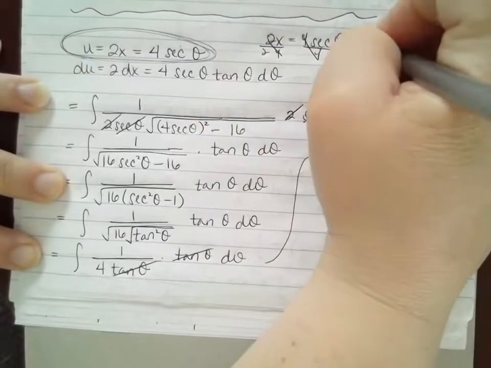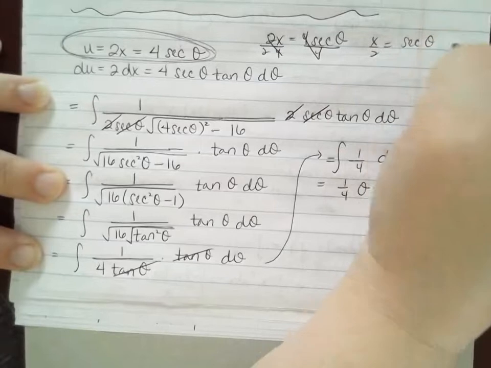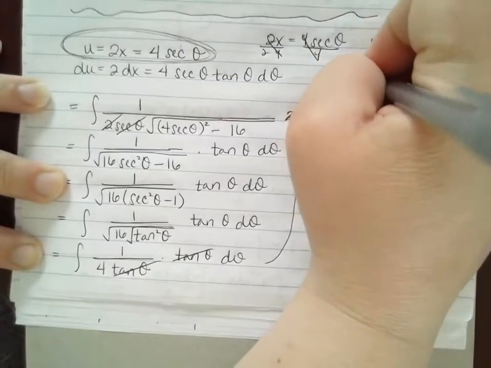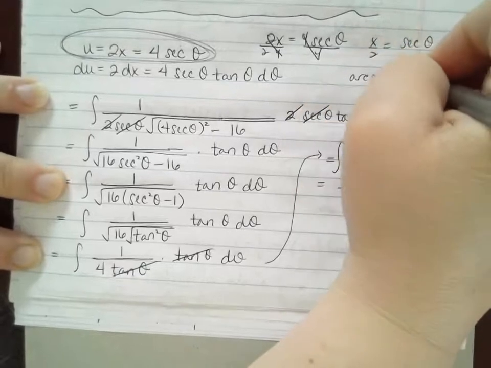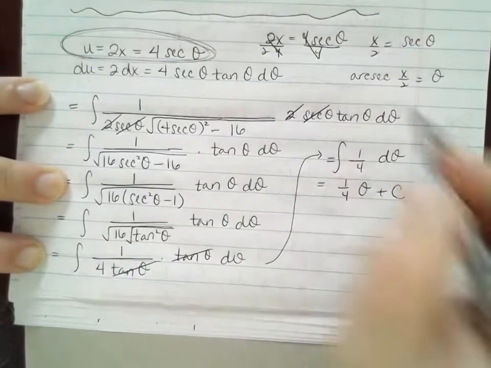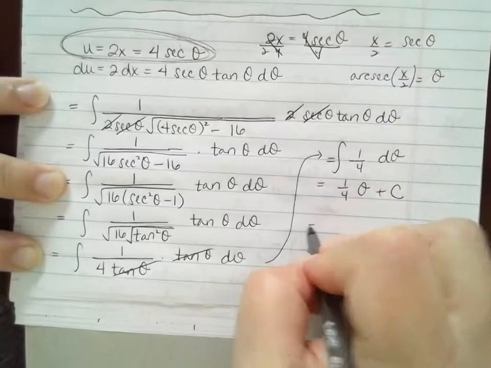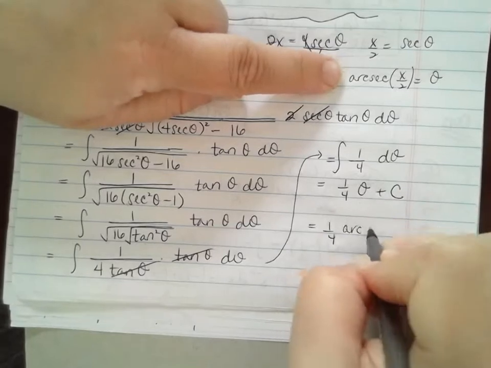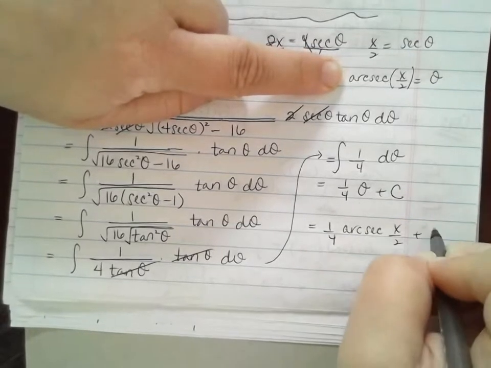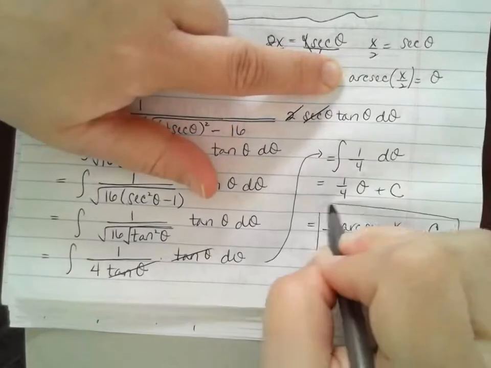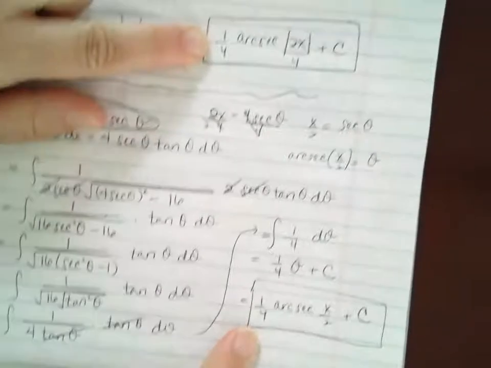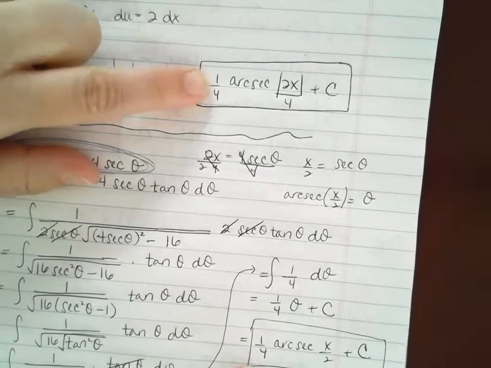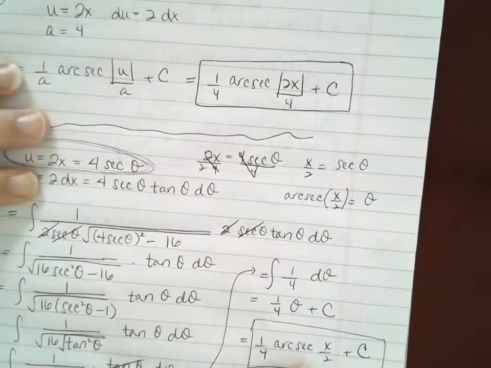let's see, this becomes x over 2 equals secant theta. If I want to solve for theta, I'd have to arc secant both sides. So this is telling me that my answer is going to be 1/4 times theta, which is arc secant of x over 2 plus c. Does this coincide with what we figured it out to be before? Absolutely. Now the absolute value of 2 is obviously a positive 2, so the 2 and the 4 here could cancel to a 1/2, and this one's 1/2.